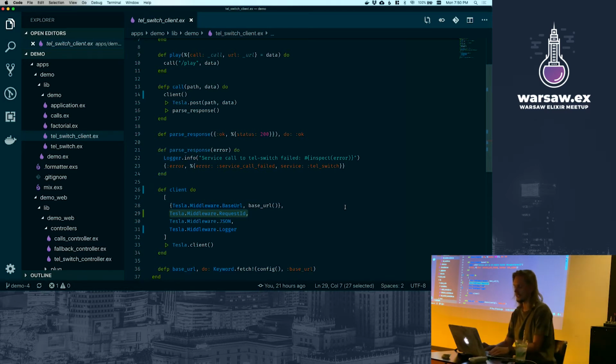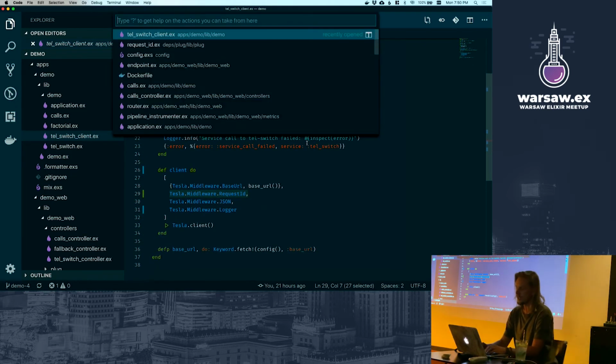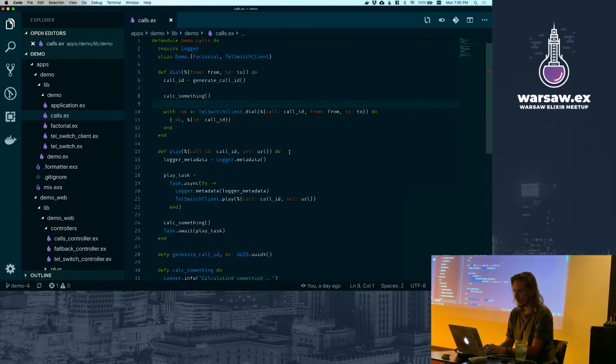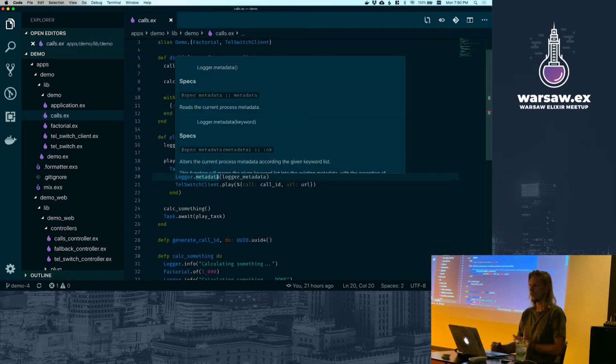That's why I skipped demo number 3, because demo number 3 shows that it works for the one that's sequential. It will not work for the one that's asynchronous. For the asynchronous one, there's no help. We have to do it ourselves. And the way to do it is similar. You grab the logger metadata from the logger, and when you cross the process boundaries, you merge it back. If you forget, you don't have propagation.